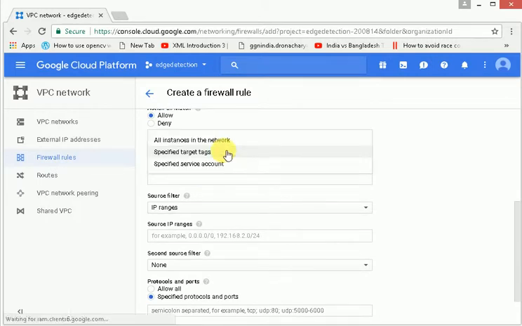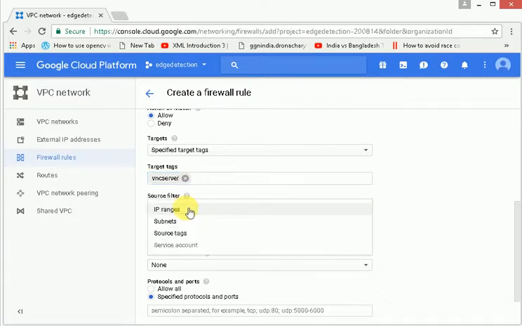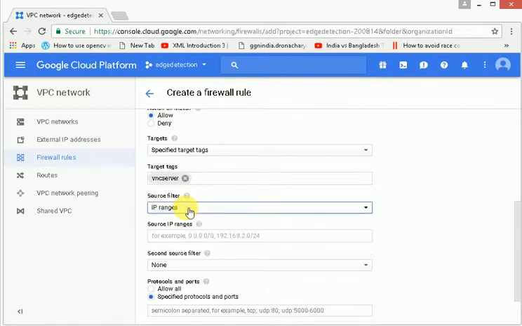Then targets, specified target tags, and the name of the target tag is VNC server, and we have to tag this VNC server on node 1, node 2, node 3, node 4, and the source filter is IP ranges, and we will allow from any source IP here.